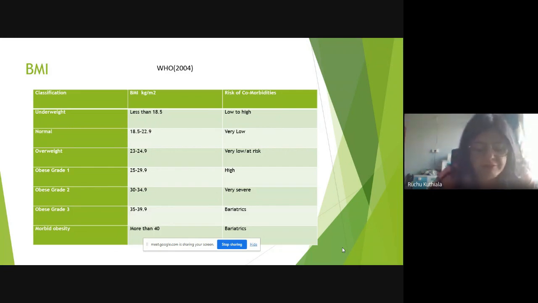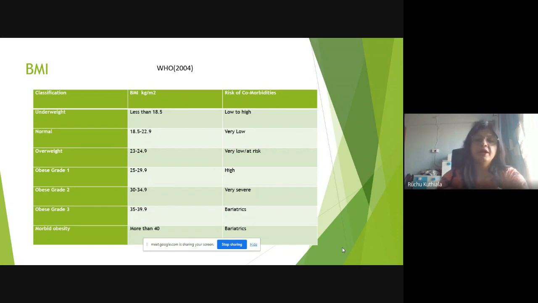Now it is very important for each one of us to know the meaning of the words obesity, underweight and overweight. These are the three words which we generally come across, and we start using them as synonyms, especially overweight and obesity. We say to a person who is obese grade 1 that they are overweight, or we call a person in the overweight category obese. So let us understand these definitions: overweight, obesity, as well as underweight.